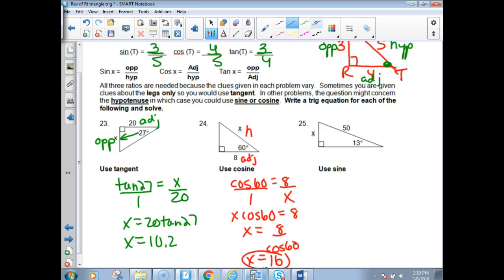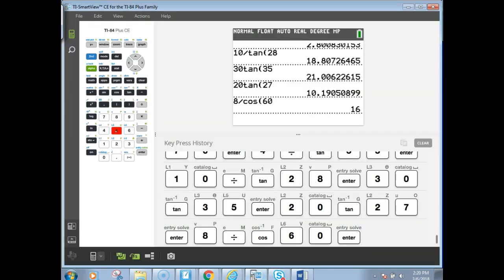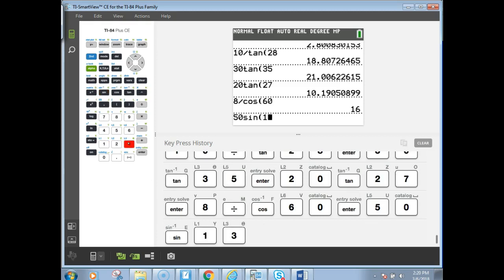The next one is the sine, because you have the hypotenuse and you have the opposite leg to the angle that's 13 degrees. So coming from that angle, sine of 13 is equal to x over 50. All right, and so we'll just do x is 50 times the sine of 13. And you don't have to write that step if you don't want to. But it is helpful for me to see what you're doing and what you're typing. If you write more steps, I can see or fix if you're doing something wrong.